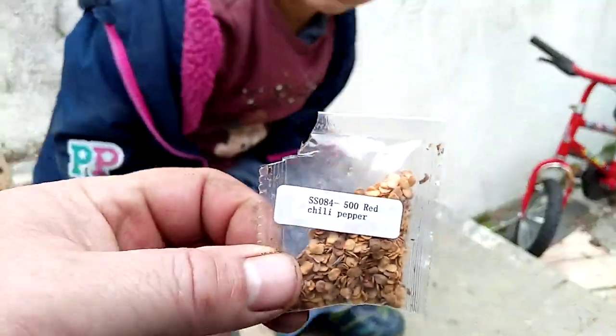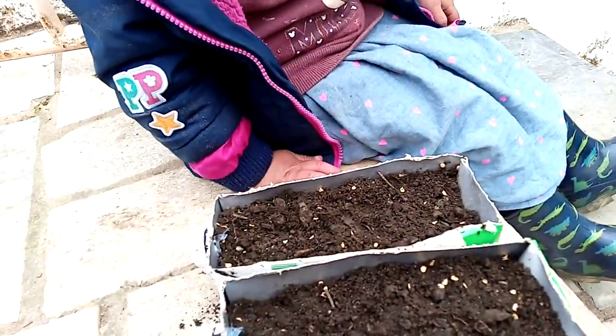So we just put some chili pepper seeds in. Chili peppers? We're going to try and grow them, aren't we?